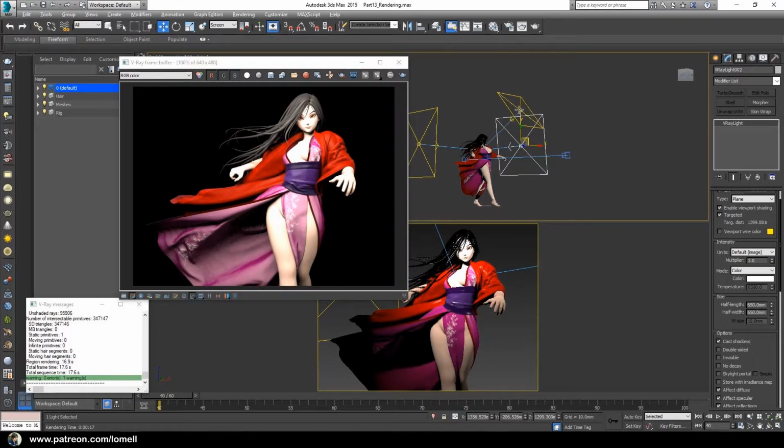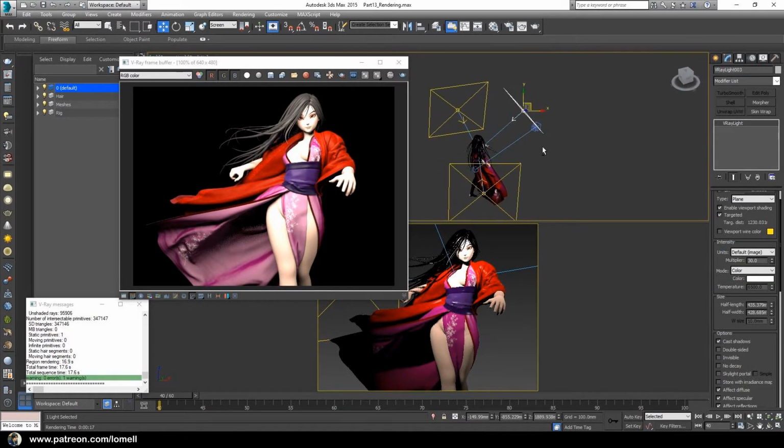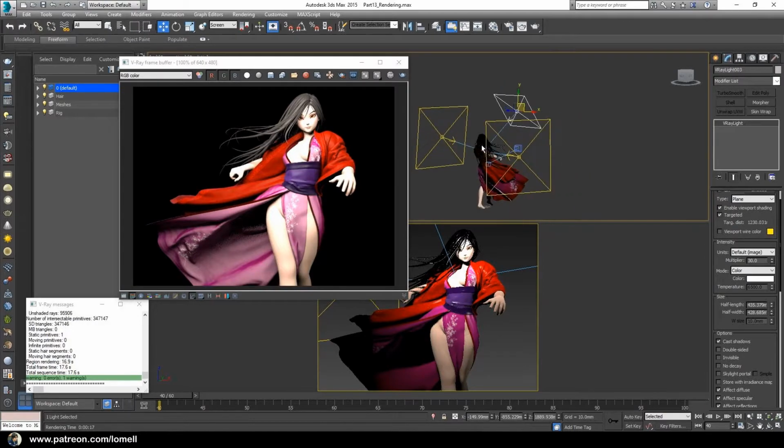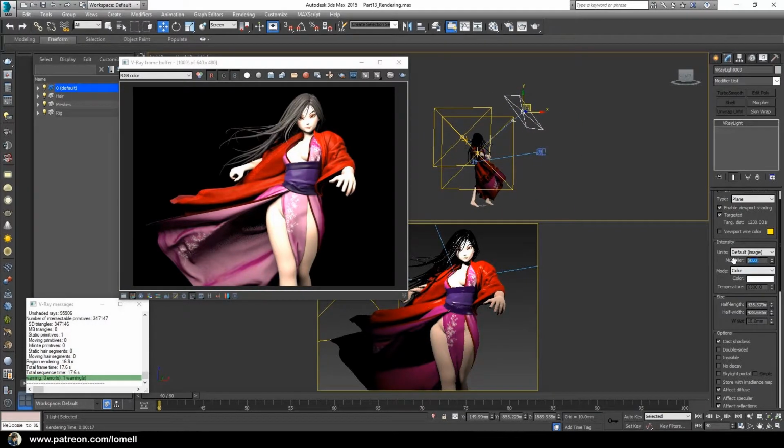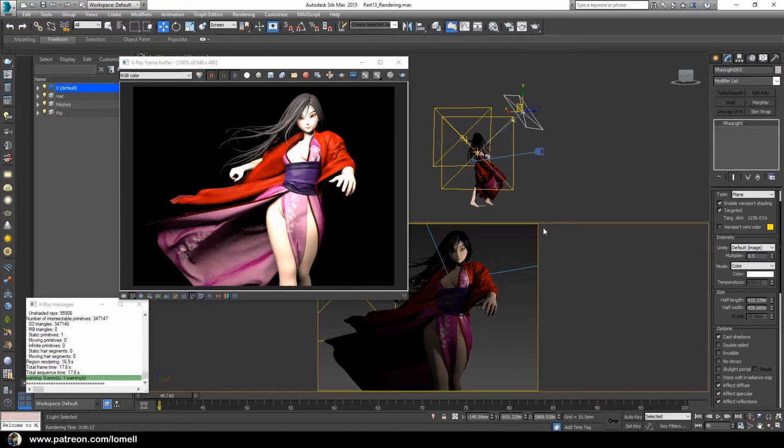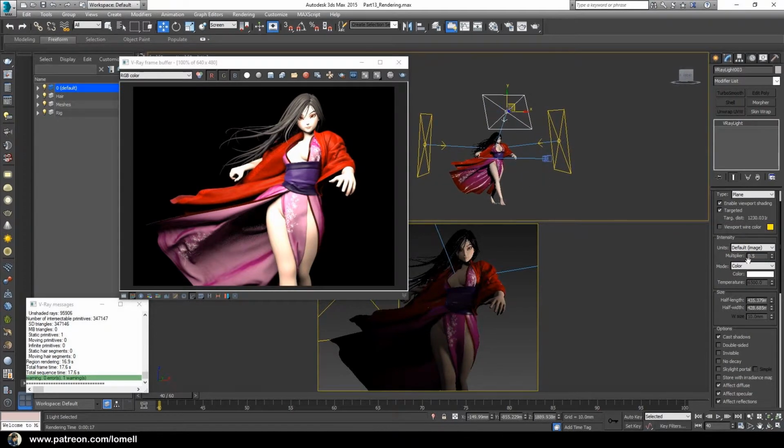And now let's lessen the intensity of this last one. Okay, so this should be around 0.5. Okay, and sorry, the size should be 300 by 300. All right, and test render.